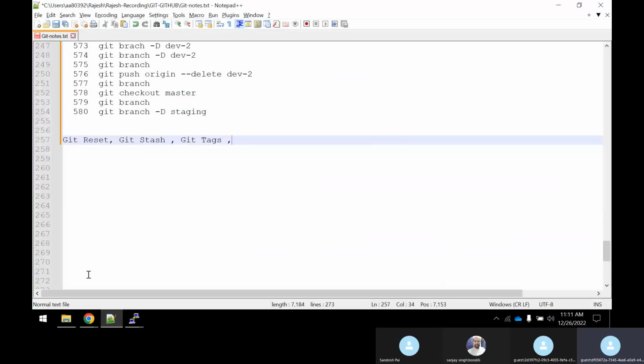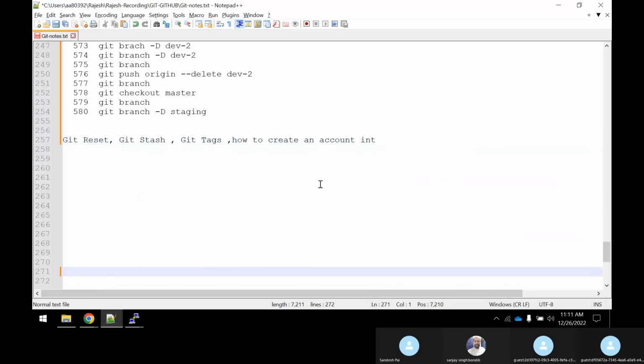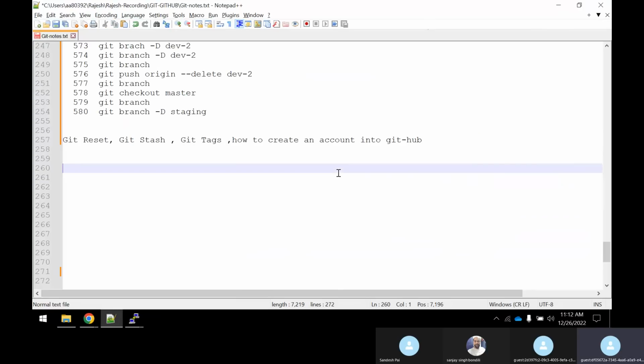And also today we'll see how to create an account in GitHub. We'll see that also today. So that's the reason today's class might go a little longer, we might end up at around 2 hours today. Okay. Now, what is a git reset actually?